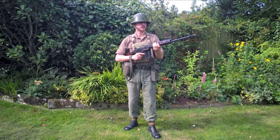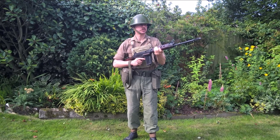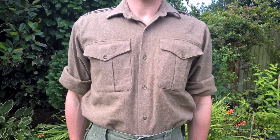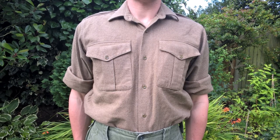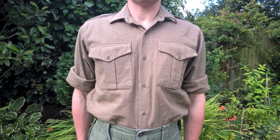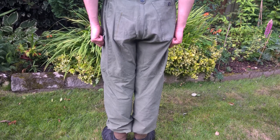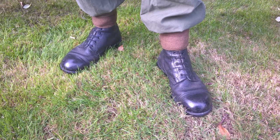Headwear consists of the Mark IV steel helmet, painted essentially with vehicle paint at this time, which gave rather a glossy green finish. The basic uniform consists of the 1964 pattern wool flannel shirt — earlier patterns of shirt were also seen at this time — and it would not be long until the later patterns of khaki flannel shirt associated with the 1968 pattern combat uniform would make an appearance. The trousers are from the 1960 pattern combat suit, and footwear consists of DMS ankle boots with wool puttees wrapped around the ankle.